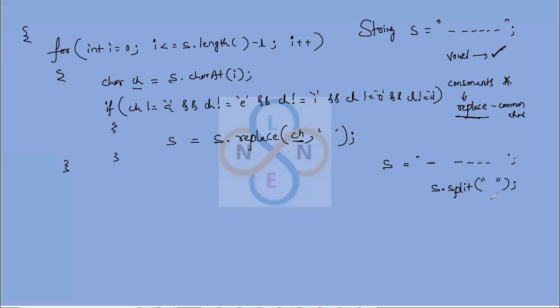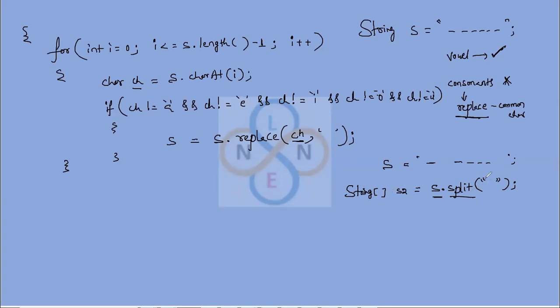If we split a string by space, its result or return type is nothing but a string array, and here we have to store it into some different variable. So I'm using some other variable, say s2. Split is a method which can be applied on strings based on the programmer's input. If you want to split by letter A, then all the A's will be removed and the result will become a string array. If you want to split by B, then all the B's will be removed and based on the B it will be split and the result will be a string array.